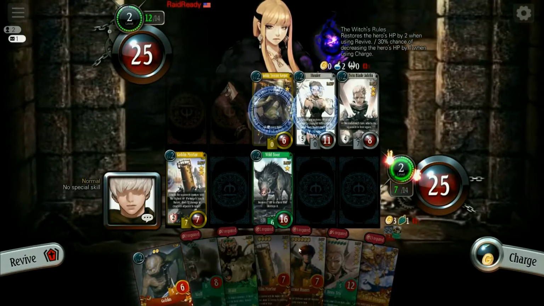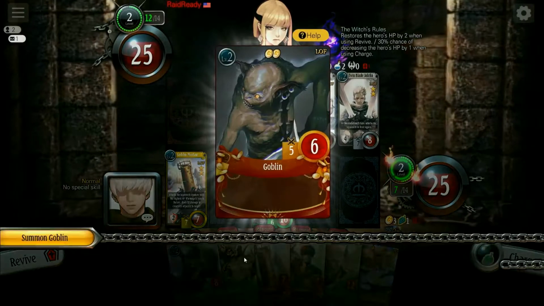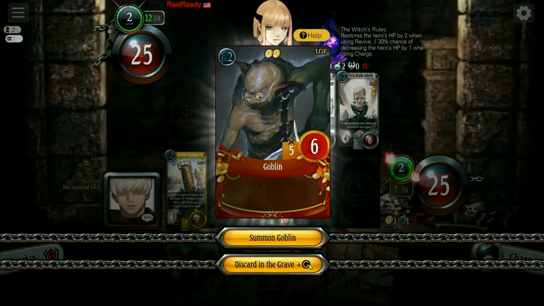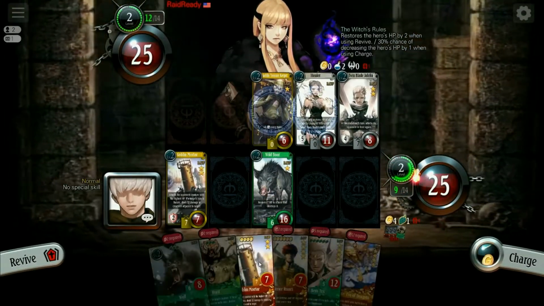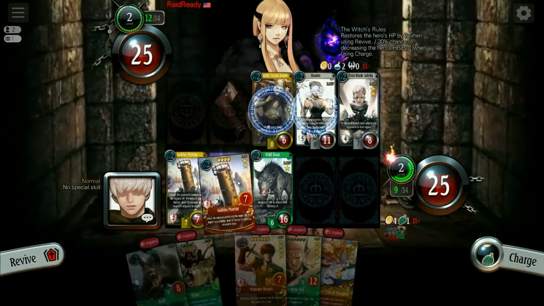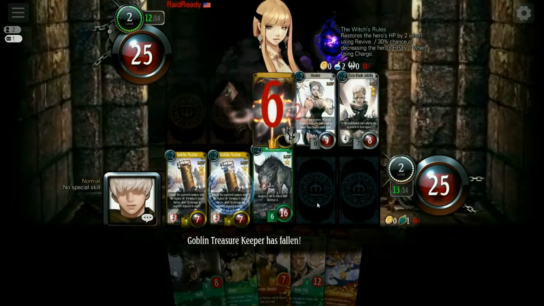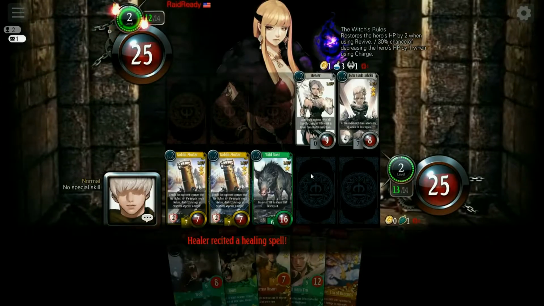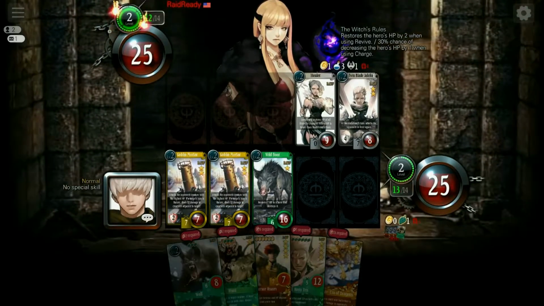So I'm pretty low on resources right now, but you know what? I think I'm going to choose to discard this goblin to the grave because I will get a resource for it. I would like to play this Goblin Mortar right here, so that way I can start sending out 14 damage to creatures with the highest HP. So as long as he doesn't have a removal spell, that should be to my advantage. So we'll see.